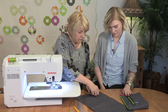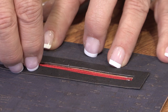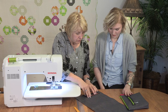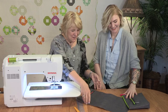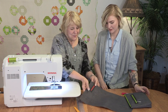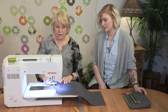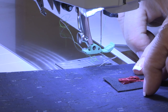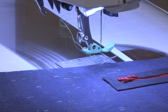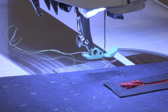Now that I've got my zipper in there, I'm actually going to close it so I can see that I've got it right. If I need to adjust, I want to make sure it's straight. You'll notice that I've got the bottom tab right here at the bottom of that window. I'm going to take this over to the machine. I have actually replaced my foot with the Bernina non-stick zipper foot. When I put this type of foot on my machine, I need to make sure I move that needle position over so as not to break a needle.